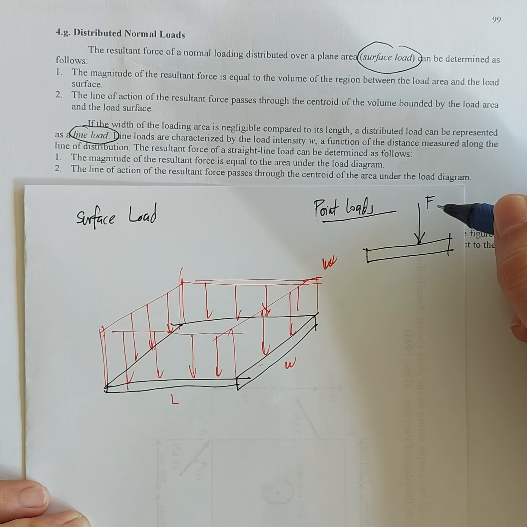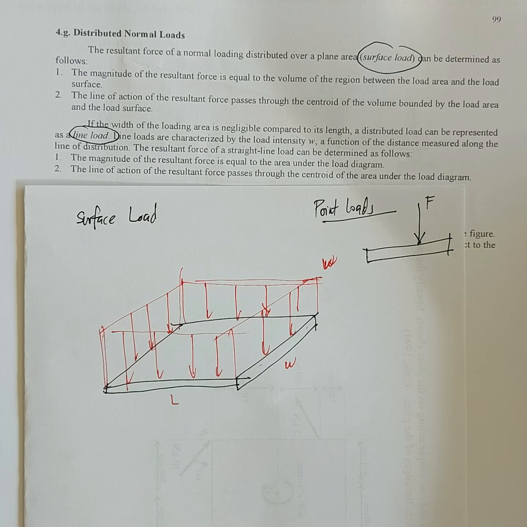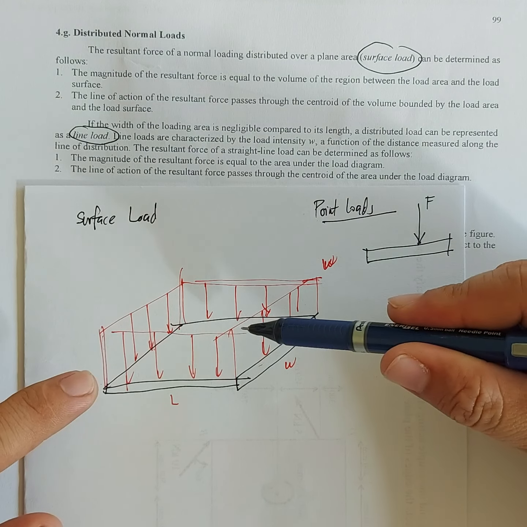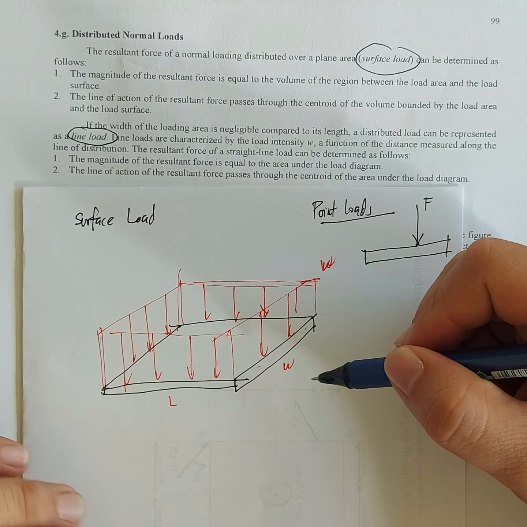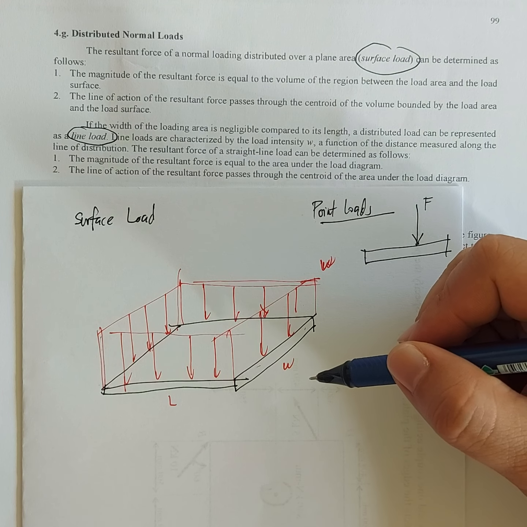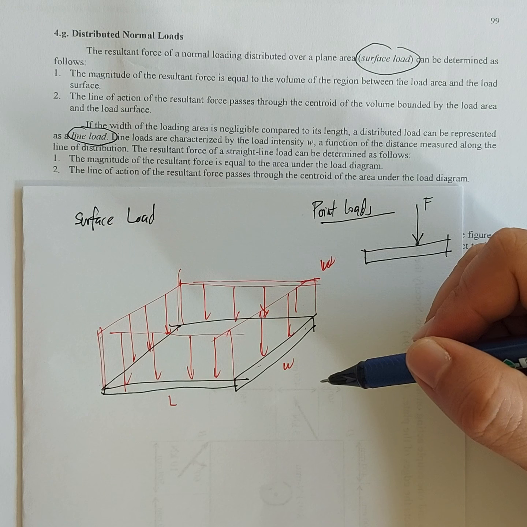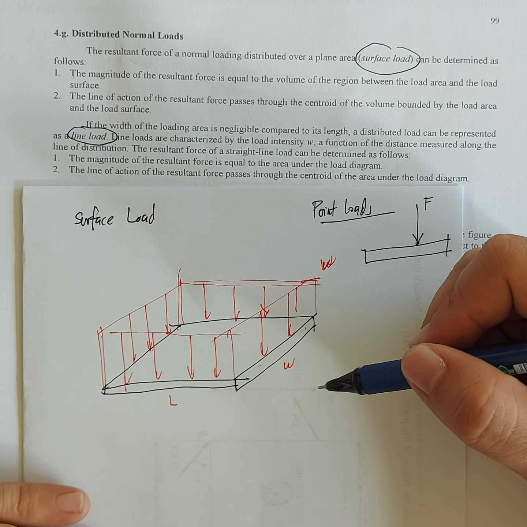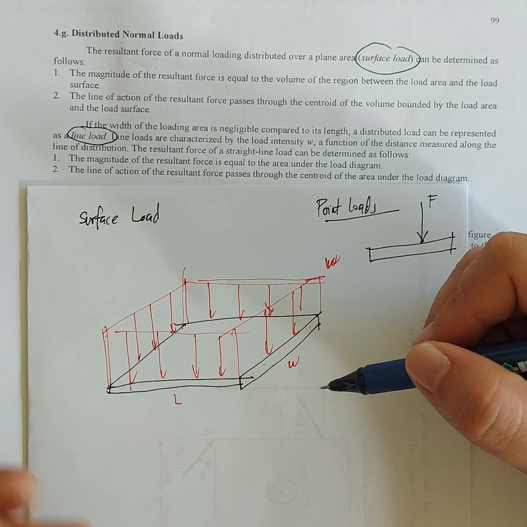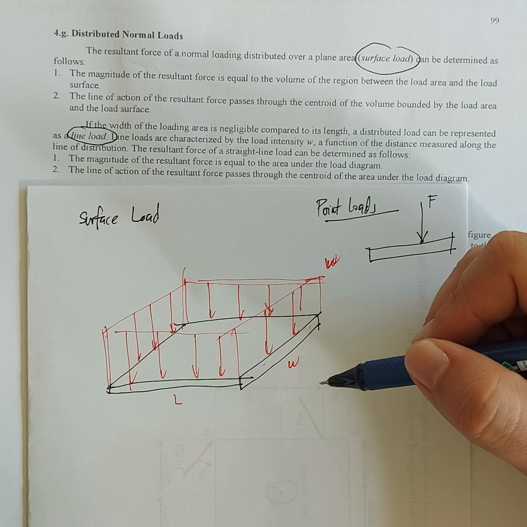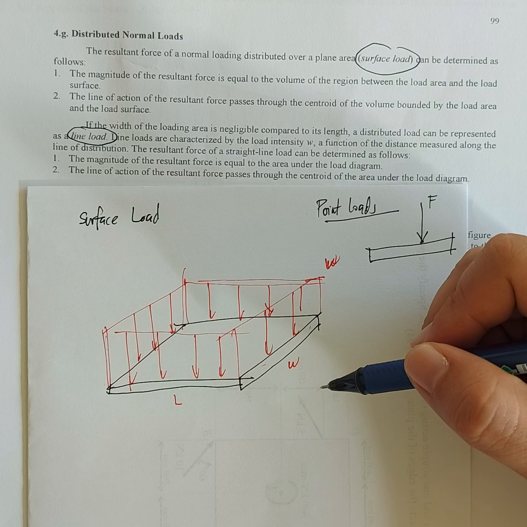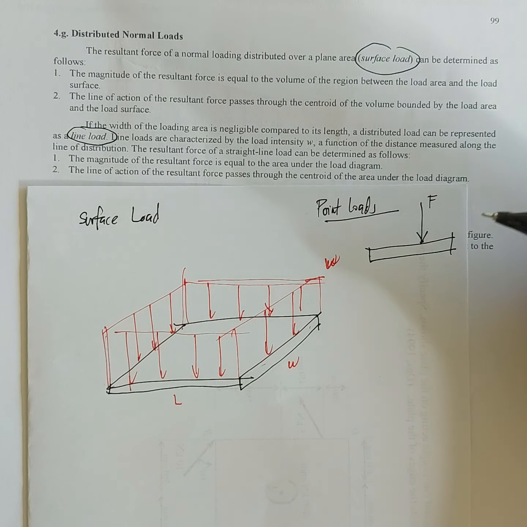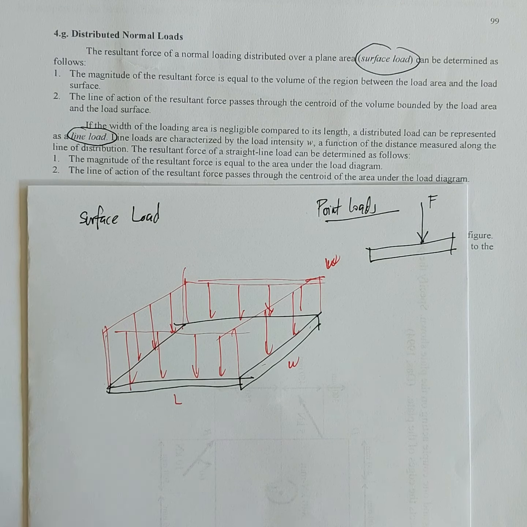Okay? But in many cases, distributed yung load natin. Just like what I said kanina, like tiles, floor finishes, yung tubig dun sa slab ng tangke. Yung ceiling sa flooring, yung weight ng ceiling natin is distributed dun sa slab. Okay? So, how do you compute now for the resultant?